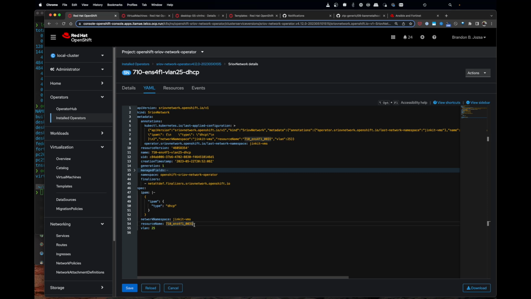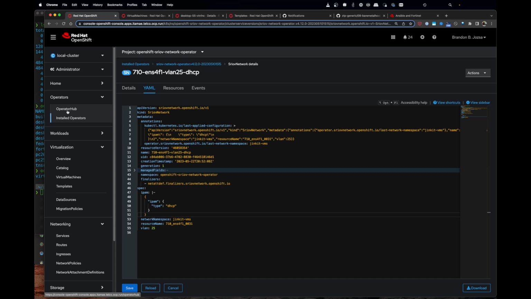And the way I've got this interface, or I should say this resource named, is: we're on slot 4, obviously. We're using port 1 in this case. So this is our trusted interface. And we're using 0 through 31 VFs for this card, or I'm sorry, for this object. Then we're on VLAN 25. And in this case, we're using an IPAM policy of DHCP. But DHCP is simply coming from the firewall in this case. So the firewall is going to be doing literally all the work for us.